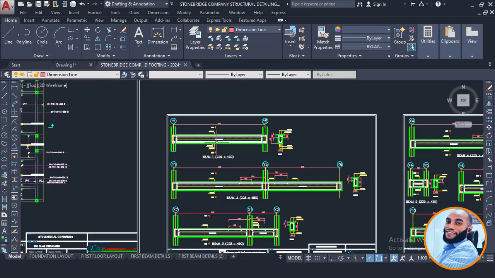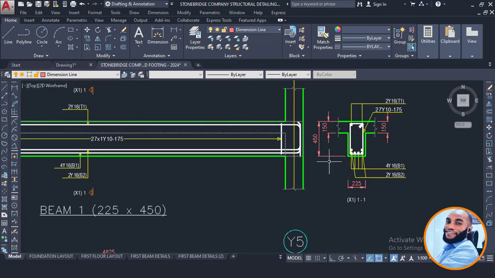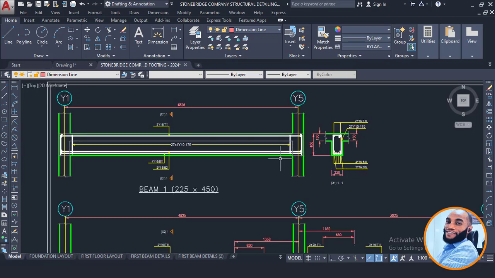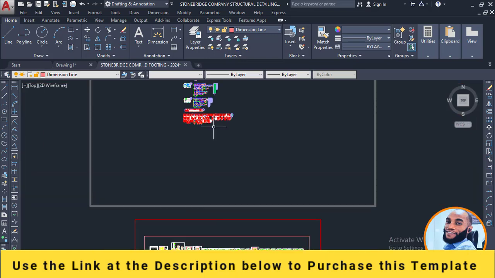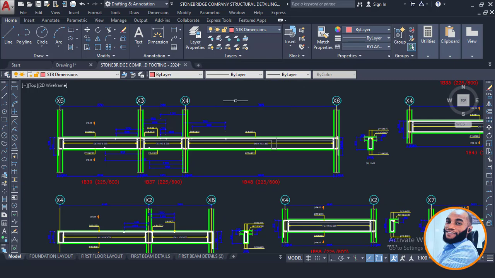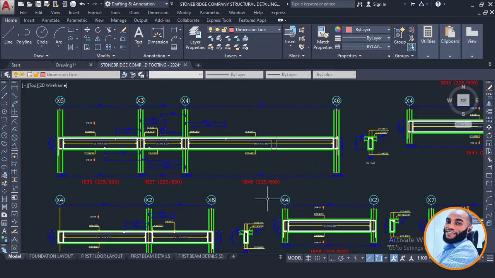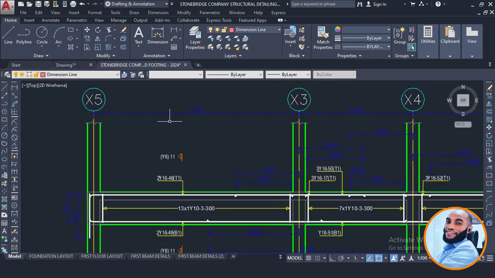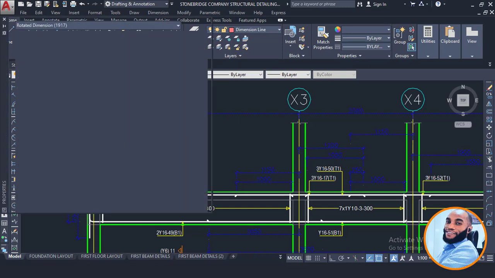So this is how the Stonebridge template wants your beam to look, so that once you're done and you print out your drawing, it will look perfectly okay. So right now, I'll go all the way down here. Once I click on my dimension line, right click and say select similar, I want to make it look like what is on the sample. So right now, type CH and then press enter, and then wait for it to load the dialog box.